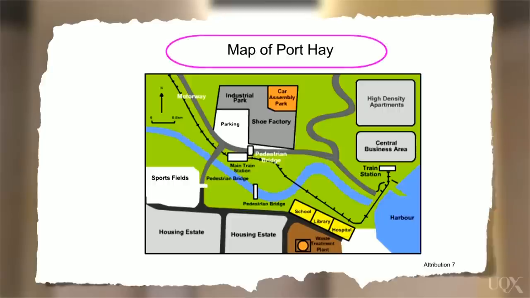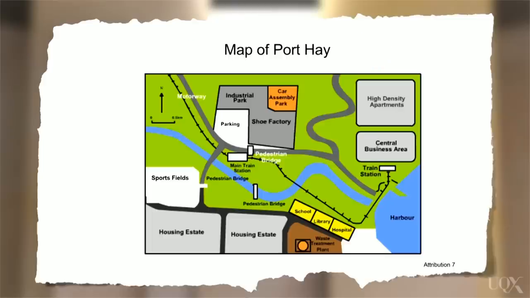You're probably very familiar with the last type of visual in Task 1: the map. With this type of visual, you need to describe the location of places in relation to other places, which means you'll use prepositions. You may be given two maps to describe — for example, two maps of the same area, one from 1980 and one from 2010, to describe changes over time. The title here is Map of Port Hay, giving us the name of the town. In just 150 words it would be impossible to describe everything, so you need to select the important features. We can see that Port Hay is on the coast because it has a harbour.